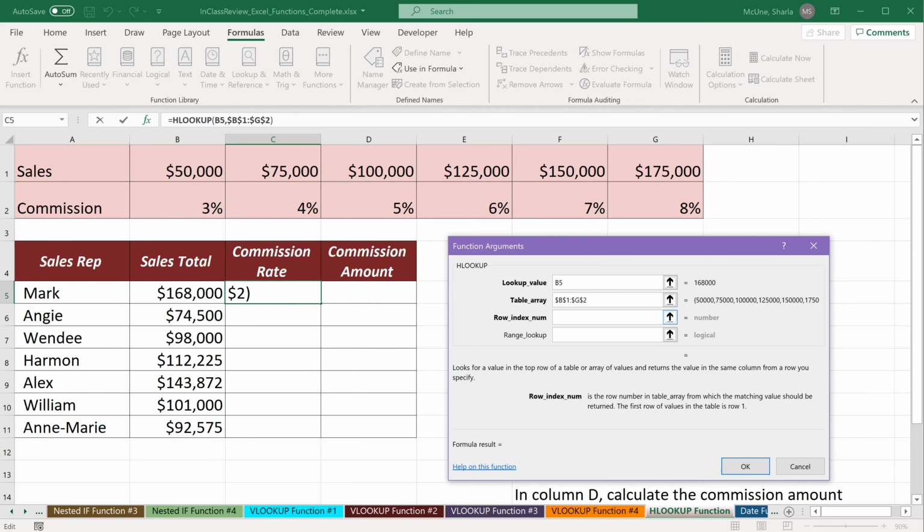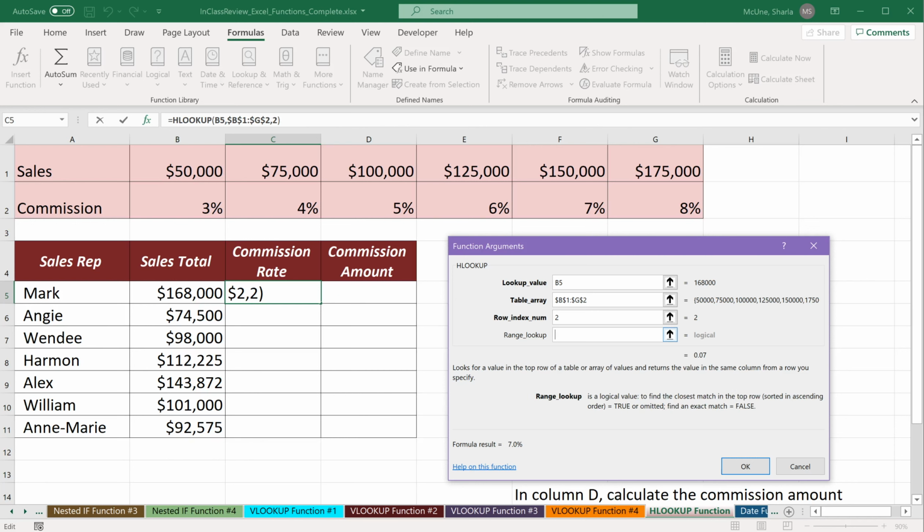Now, row index number is just like column index number. In this instance, I'm looking up information in the first row, and I'm bringing back information in the second row. I could have additional information here. I could bring back information from the 5th row or from the 8th row, whatever my table had. These are simple examples with just a couple of columns or a couple of rows, but you recognize that you might have additional rows there.